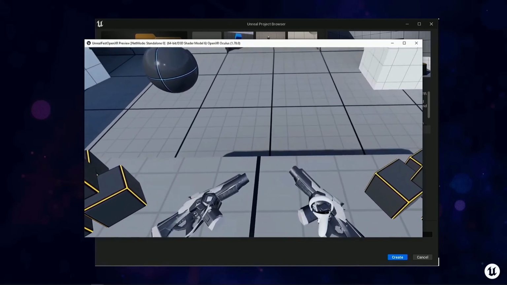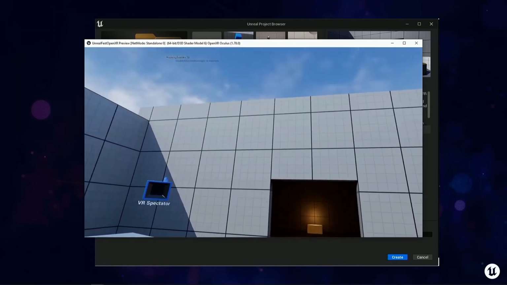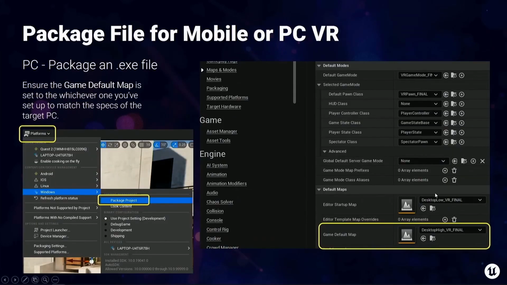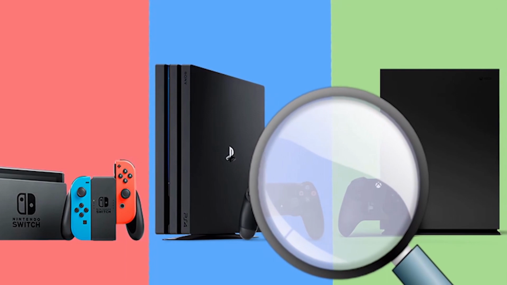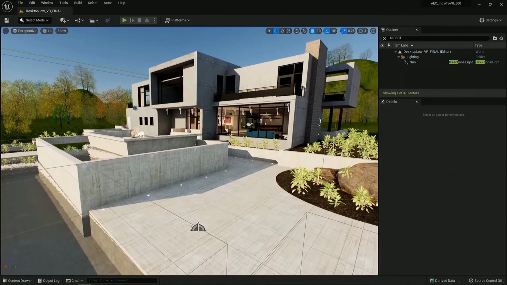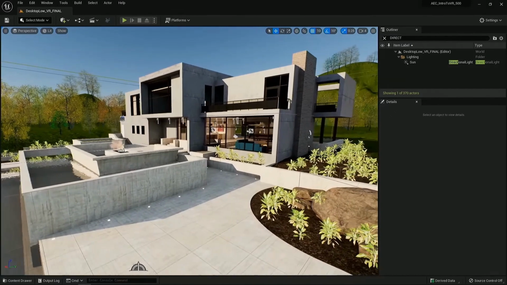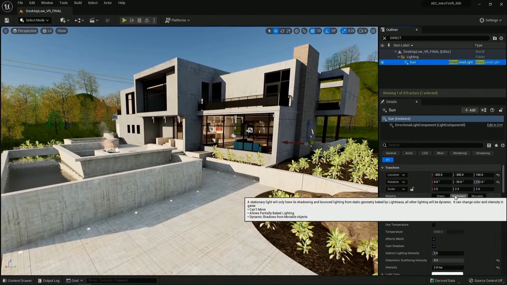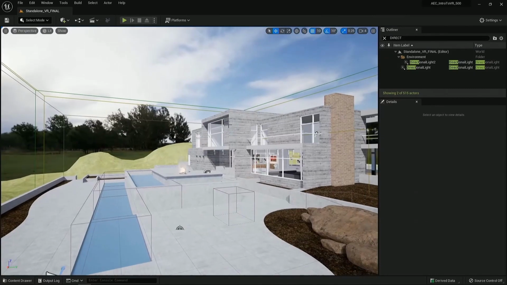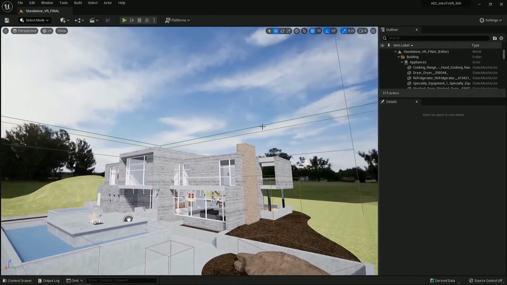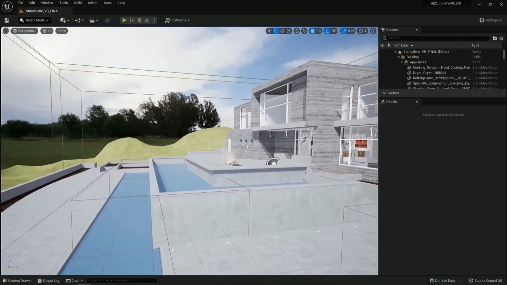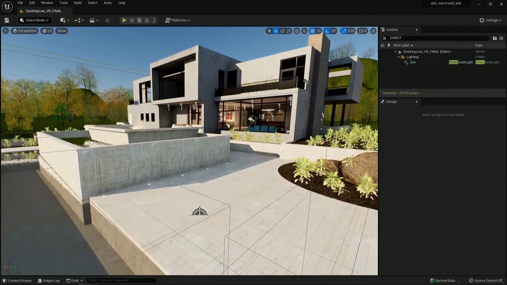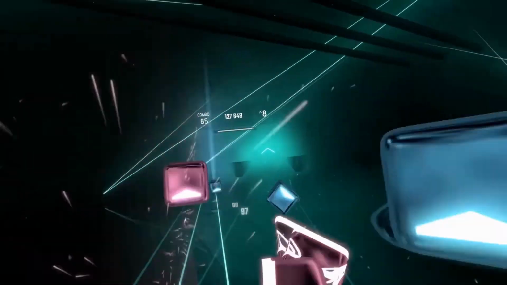Now we're going to move on to what I think is one of the most exciting tips they shared at the conference, which is performance on desktop versus mobile, but it also applies to anything in between. In this example, there are 3 separate builds of the same environment with different target platforms, and I alluded to this earlier when I was talking about trying to do a single build and then hitting different target platforms with it and kind of streamlining that process. That's really the idea behind it, and you can see that there are different stages or different levels of graphical fidelity, essentially. So that's just a brief look at it, but I go into a lot more detail on this in my performance video. So if you click the link on that, then you can see this process in a lot more depth.